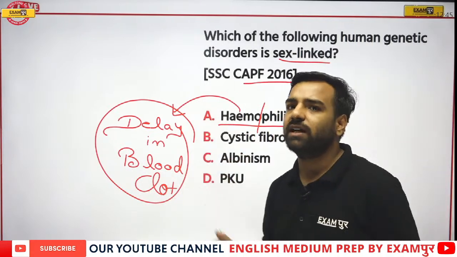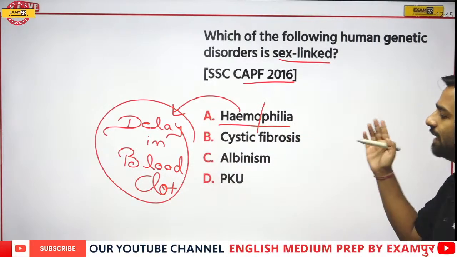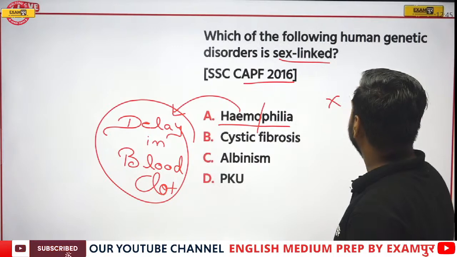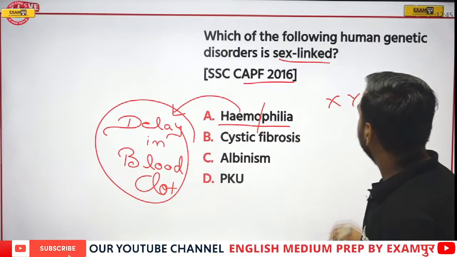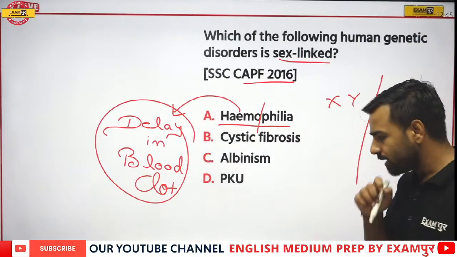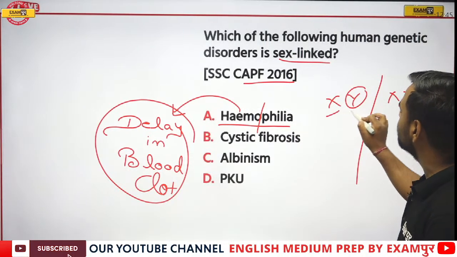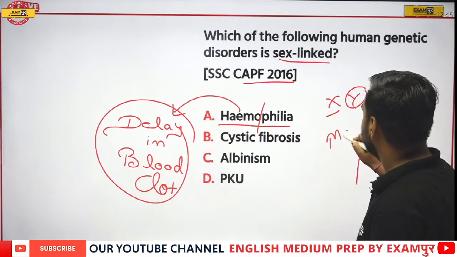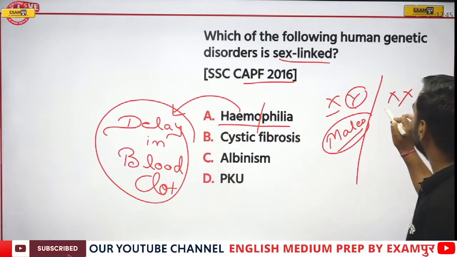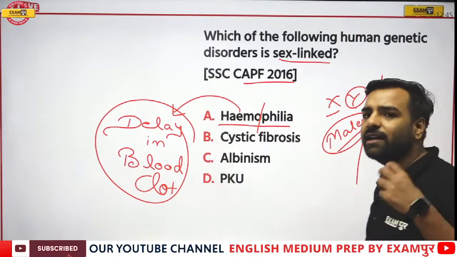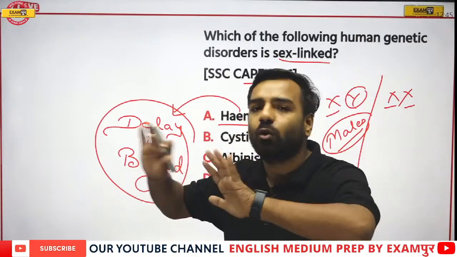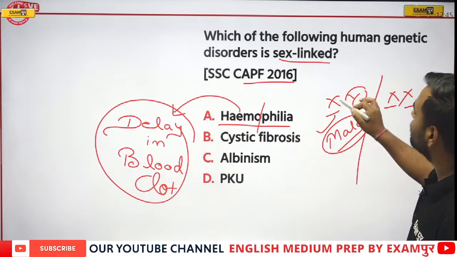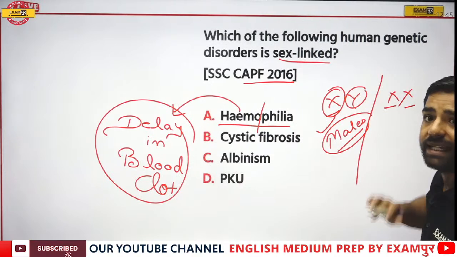Yes, Timir has also given answer A. So hemophilia is the condition in which there is a delay in blood clotting or no blood clotting. This happens when, if I talk about males and females, what is happening? If I talk about the mutation condition, then there is an altered gene of X which comes here, and that's why this issue, hemophilia, occurs in the males. It's very simple to understand. Here X and X are already there, so the altered X will come only in a very rare condition or in no condition. So in maximum cases, this condition occurs in the males because the altered gene of this X comes into the role.